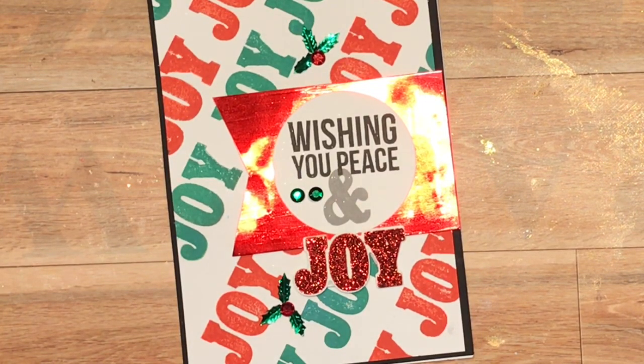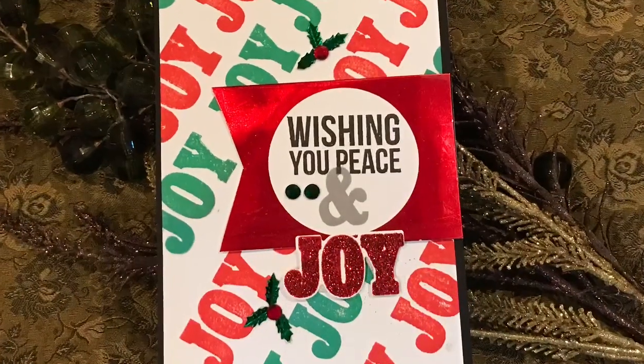So anyways, I'm going to get that glued together. And then I had another mishap and I actually got some cherry juice on the front of the card and had to fix that too. But here's my final card.